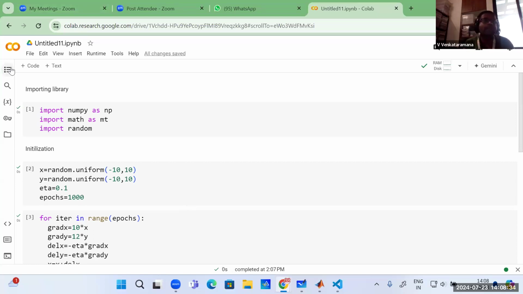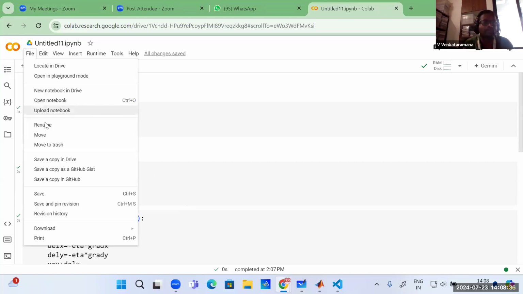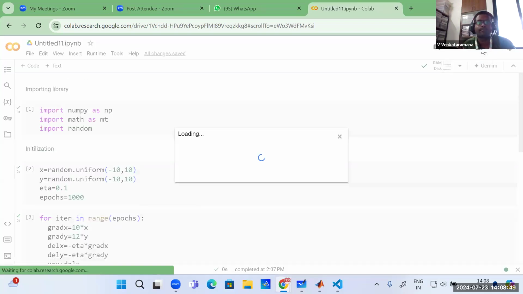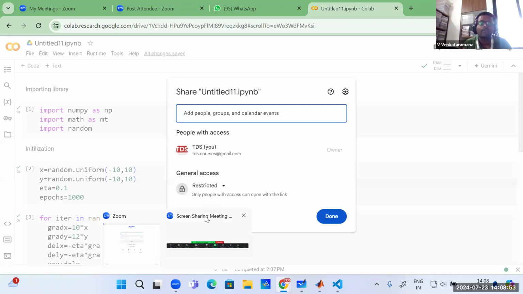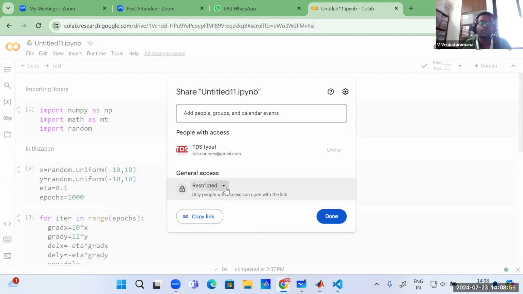If you want, I will share this Jupyter file also. Maybe some people are facing an issue accessing my Colab notebook. I will share it. I don't want to give any restriction, so anyone with this link can access it.